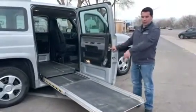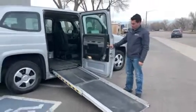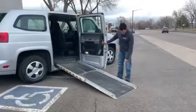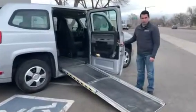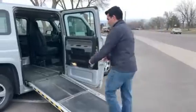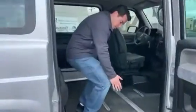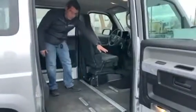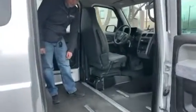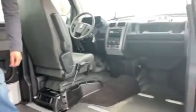If you didn't have a lot of room, say you had a car next to you or something, you could do the shorter position. Then that'll come up here, and it has these nice tall side rails that lift up as well to keep your wheelchair from rolling off the edge. Then your wheelchair would come up here, and then you can either lock the wheelchair down in this mid-row position or this front row area. There's no seat there, so that way it's designed to have that passenger sit up front.